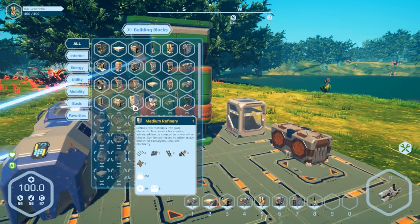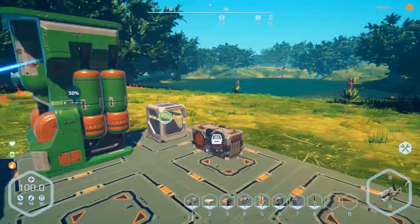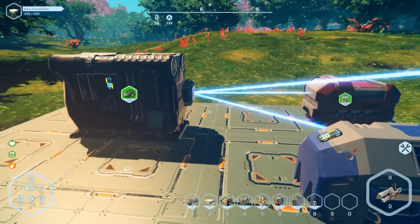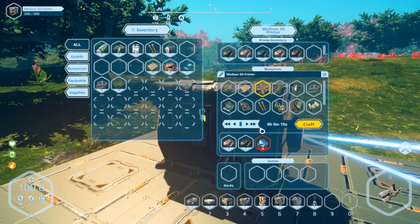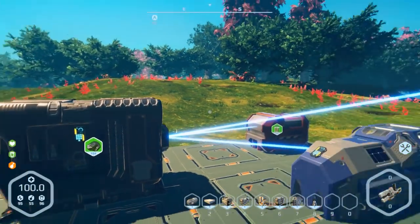Oh, we can get the radar already. Now this is going to be an issue, because I need a... that's not what I need. I need... Oh yeah, we need... Titanium. Oh, cobalt. So that's going to be a little while before we get to that.